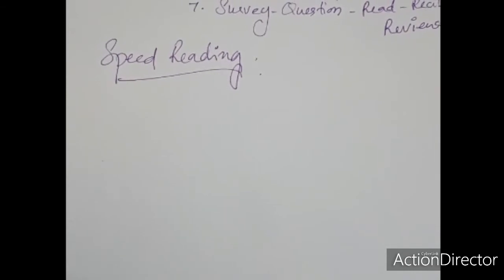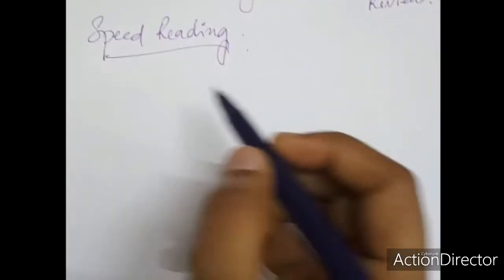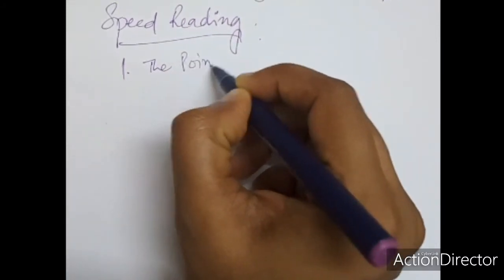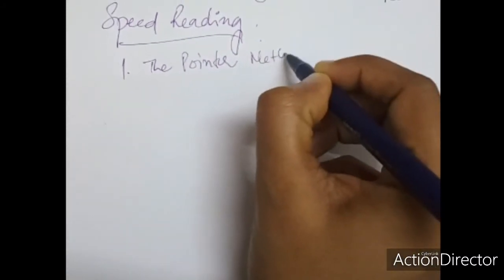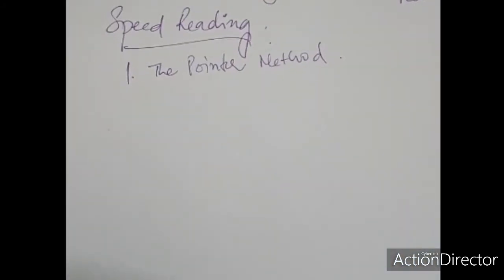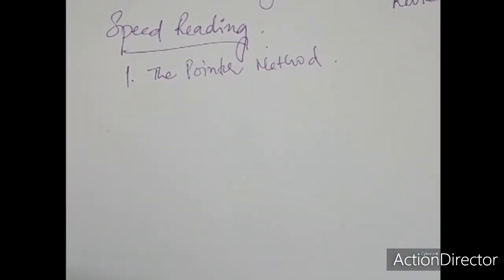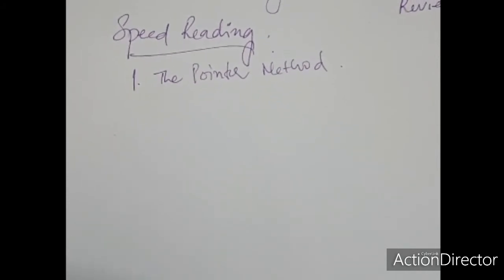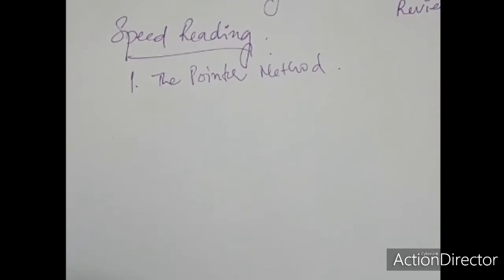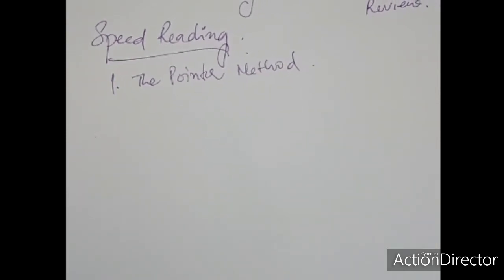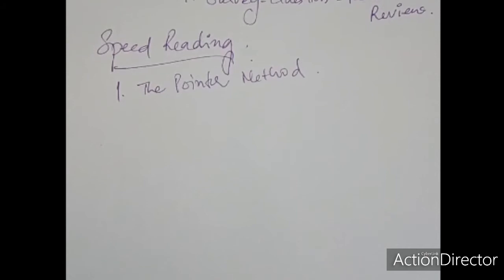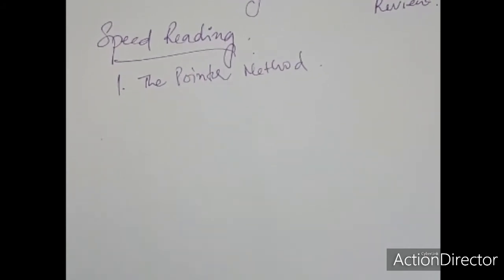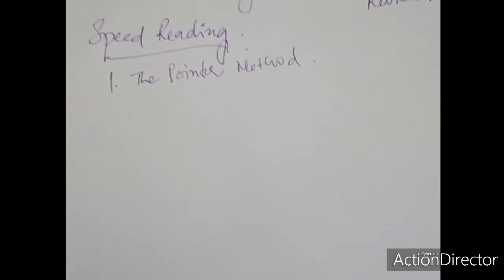So, there are three methods to boost your speed reading. That is the pointer method. So the pointer method is also called hand pacing. Okay, so it is sweeping a finger along the line as one reads. That is what usually people do while speed reading. We point our fingers to the lines and do fast reading, right? Sweeping a finger along a line. That is the pointer method.